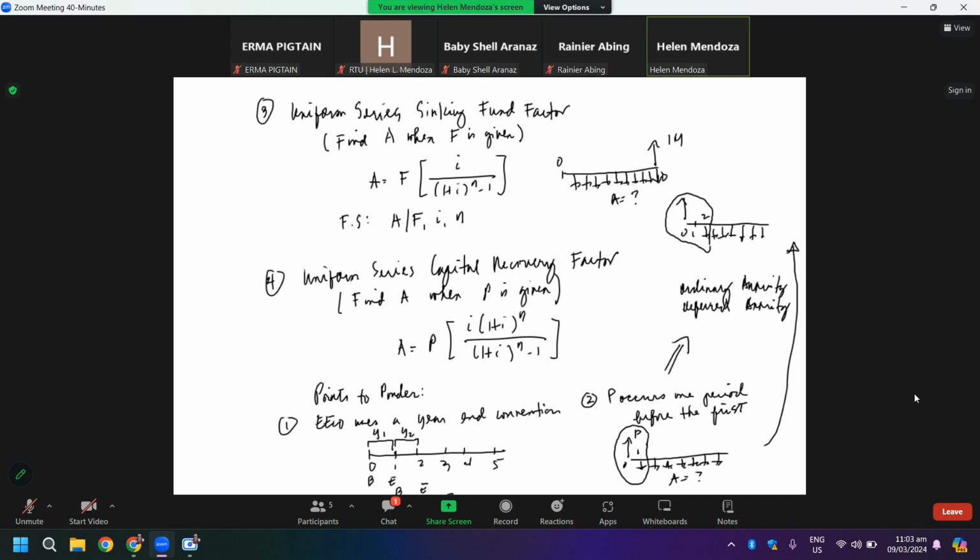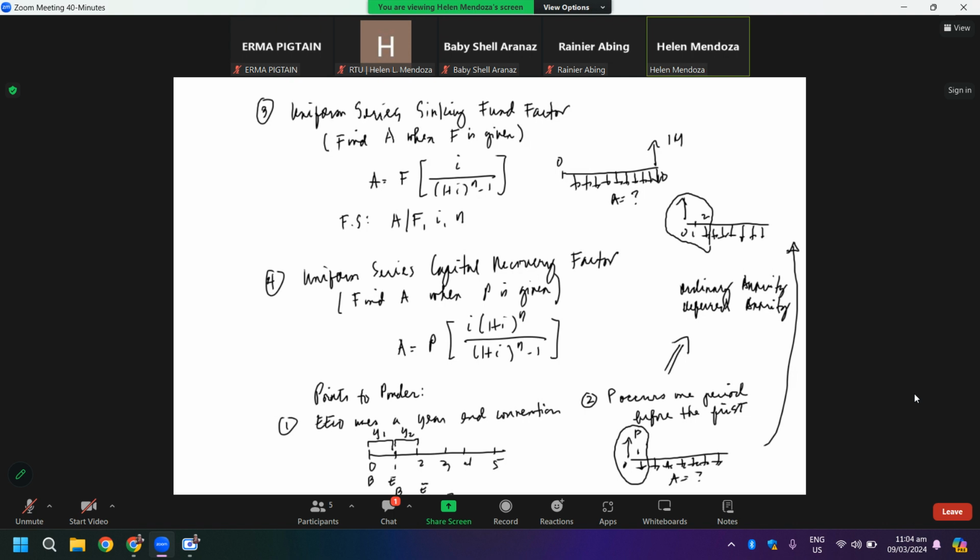How then do you do that? You make use of the single payment cash flow, finding F value at time 1, given a P value at time 0. So if your first A, for instance, is at time 6, then you have to compound the value of the P to time 5, so that the first A in the series at time 6 would be one period away from the P value at time 5. So that's how you deal with the P and A relationship.